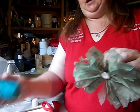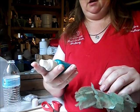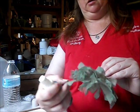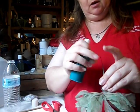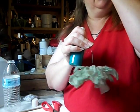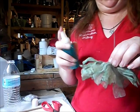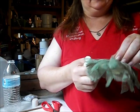And then take my homemade spray here. It's just like a shimmer spray or alcohol ink, which I think I will do in another video to show you how to make your own using, again, inexpensive items, because for me, I'm all about getting crafty with what little I can. I try to reuse a lot of what I can, and I don't spend a lot of money on things when I can do it myself.